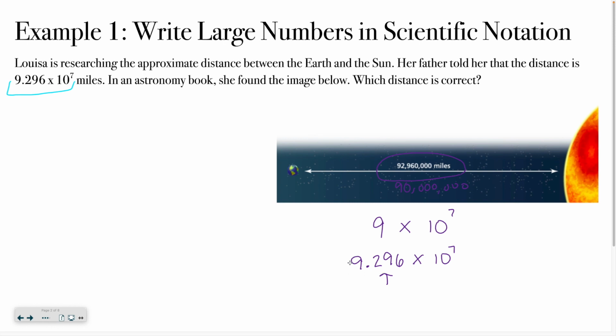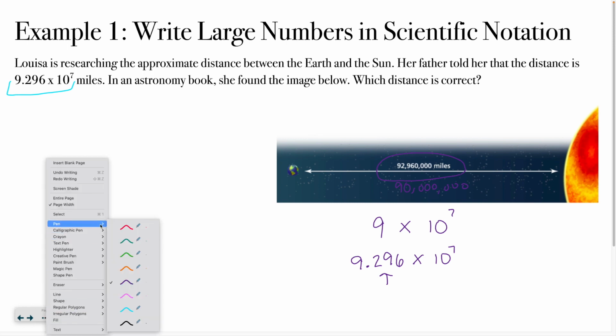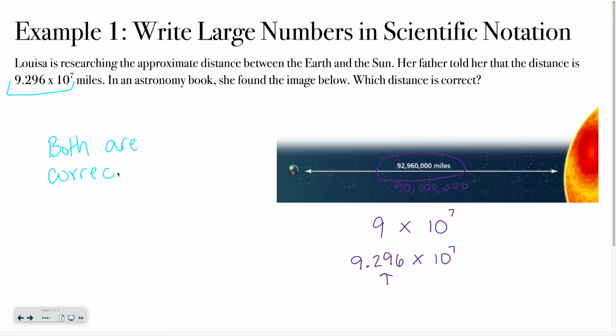And now if I compare this scientific notation with the scientific notation her dad said, I would see this is written in the exact same form. It's the exact same number. So they are both correct. Both distances are the same. I know I said I would show you converting the other one. We're going to save that for a later example. I want to mainly focus on drawing that connection to yesterday first. So for example 1, we would just say both of them are correct.